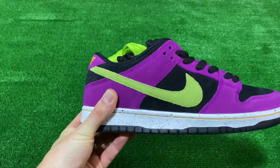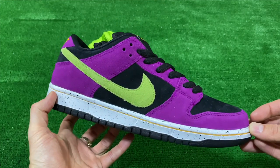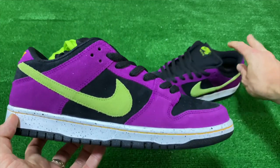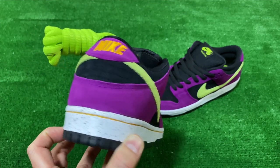Now, what I looked at straight away was the contrast between the black and the red plum, and I think it looks fantastic. It's what I liked on the first one they released, where it was that purple color against the black, against the dark. It just looks fantastic. But when I pulled these out of the box, I wasn't too sure of the red plum, but as soon as you put these on feet, they look fantastic, just like most SB Dunks do.